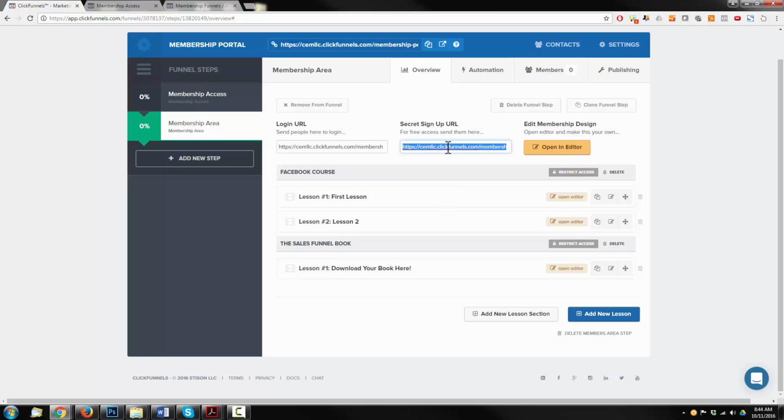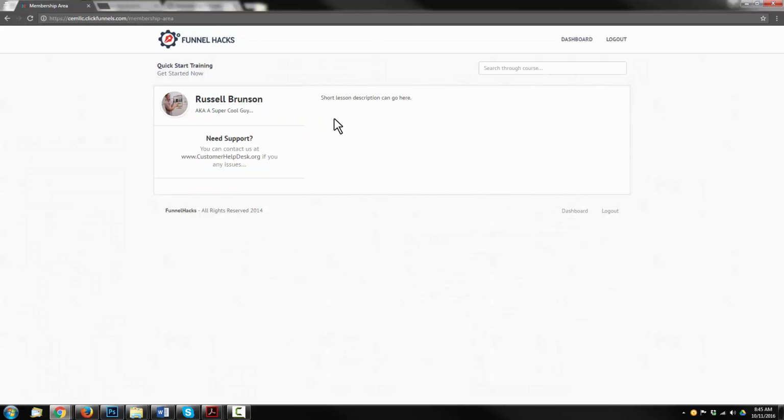So this again is the link you send out to get people to sign up. And if they purchase something, then they're going to have access to it. And it's all connected through the email address. So when they sign up for the membership portal with their email address, and then they've gone through a funnel to purchase one of your products or resources, and they've used that email address, ClickFunnels is going to connect the two things together, the membership portal with that email address, and then the product they just purchased with that email address, and it'll form the connection for you, so you don't have to worry about that happening.